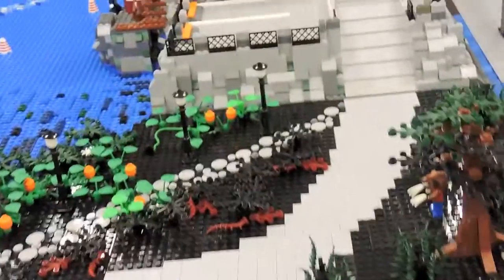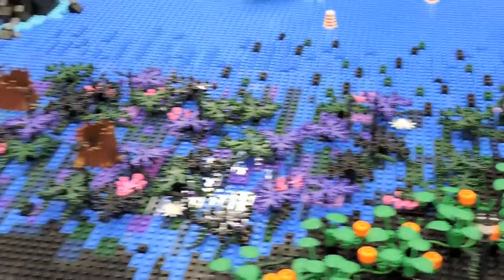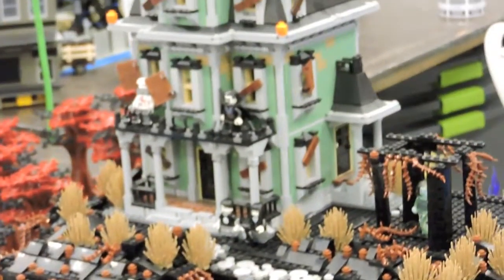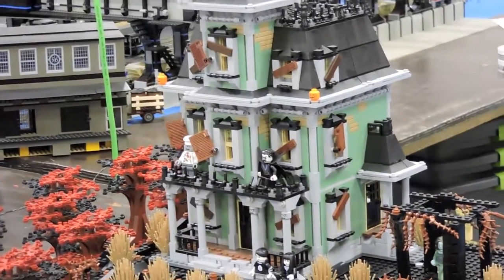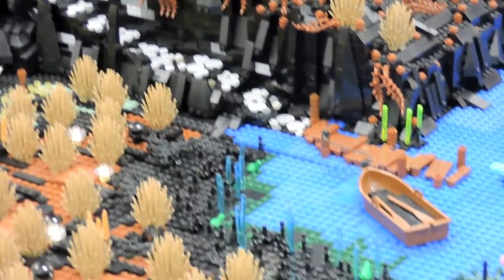Train transition again. Then we're moving on here to Richard's Scooby-Doo mock. So in this mock he got lots of the Scooby-Doo and just a haunted kind of swamp area made here. And he put the haunted house on top of a hill and put a cool path going up to it. And in the lake, if we're gonna go back there, we can see Scooby-Doo and Shaggy doing some water skiing action. And Richard did a really good job making a cool, kind of different looking swamp.